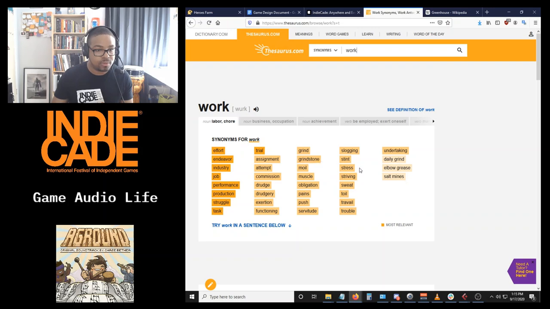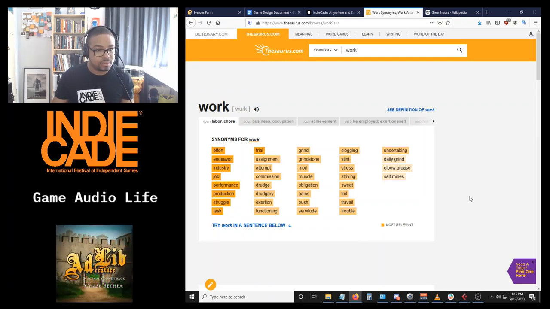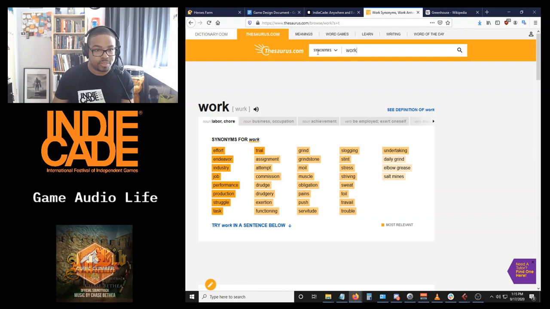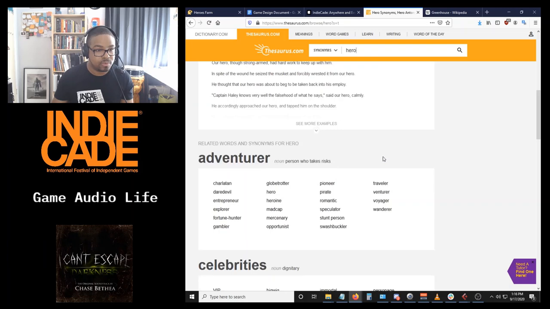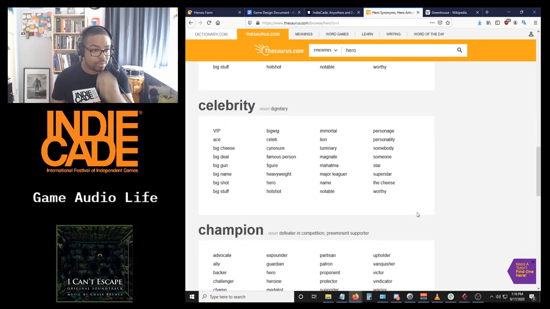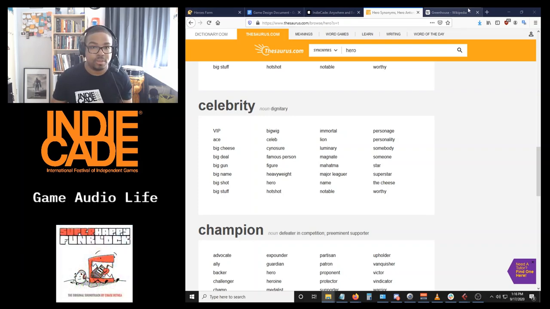So we do work. I don't want it to be, I need the word to kind of match what it is. We do a function. Actually, this one might give me a better idea. We do hero. Stunt traveler. Yeah, the celebrities. Okay, I came up with it. So instead of Greenhouse Feelings, we're going to call this one Greenhouse Aces. Cool, we're done with that part.